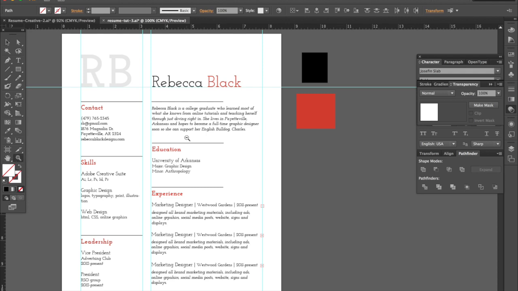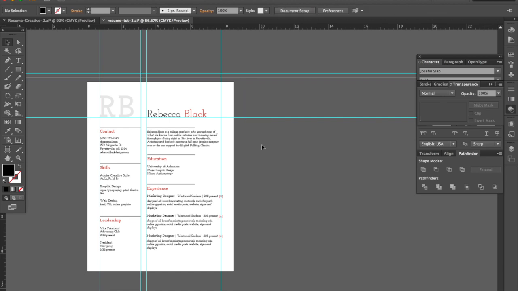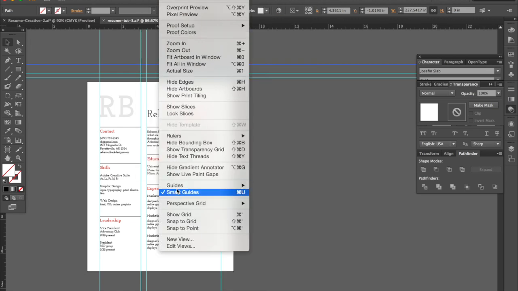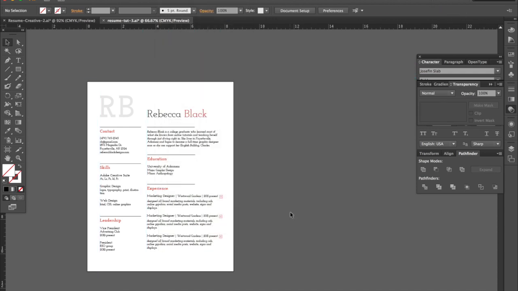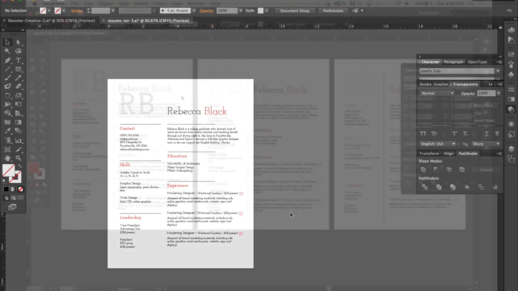So let's look at it from further away, see if there's anything that stands out. I'm going to go ahead and delete my colors just because they distract a little bit. And I'm also going to pull my rulers off. You can just hide rulers up here if you want. Sorry, view. Or clear the guides, and everything will go away if you want. Or you can just select them all one by one and delete them, whichever you want. But it looks really good. It's really clean looking, very simple, but still more interesting than just a plain Word document resume.